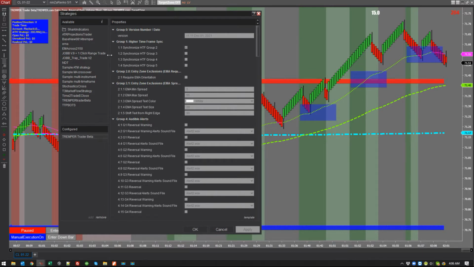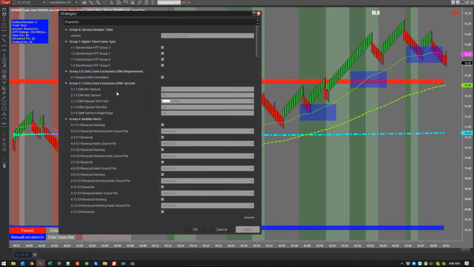And so just close this off, make this a little bigger. Okay, so the version that I'm working right now is 111, December 1st. There are, in essence, 5 groups. Your main chart is group 1. So there's really no point of putting that on there, but it is group 1, whatever that main chart is. And I use the 5-1 or possibly sometimes the 8-1. And then that's what I use for my chart.